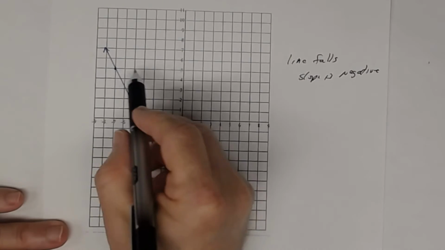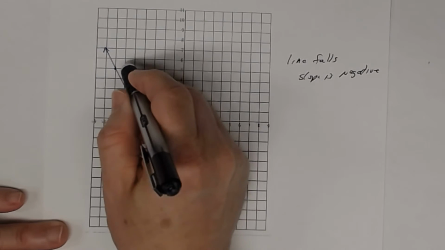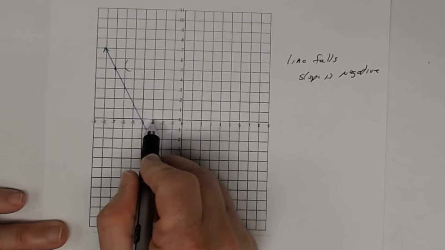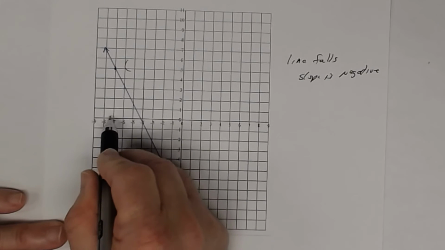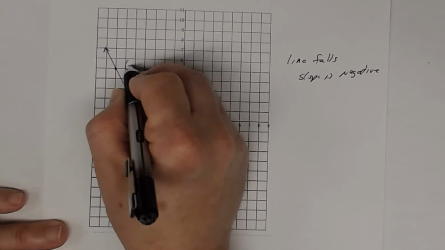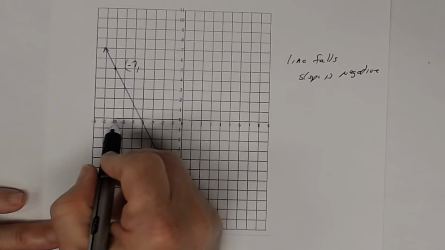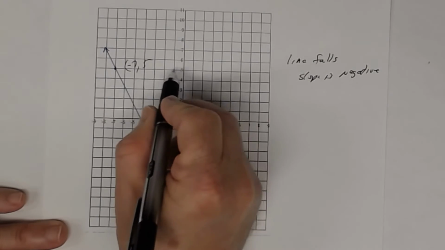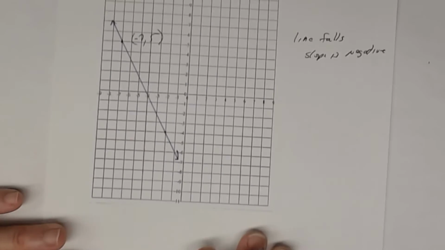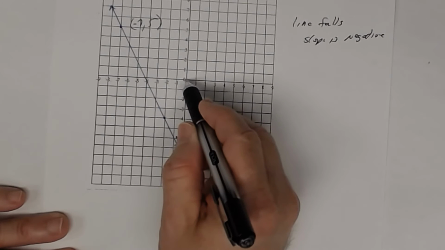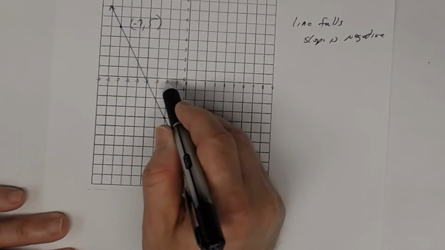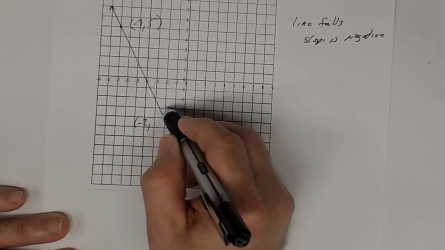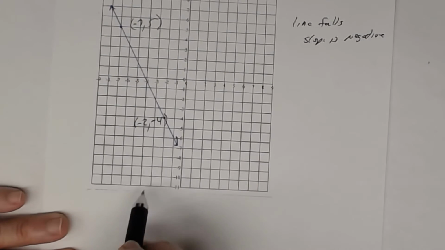All right, let's first of all label the points. So we got to label this point here. We start at the origin, and we're going to get to that point. So 1, 2, 3, 4, 5, 6, 7. That corresponds to this negative 7 here. And then going up, 1, 2, 3, 4, 5. So that 5 corresponds to this 5. So that's the coordinates of that point. Over here, the coordinates of that point: from the origin, 1, 2, so that's negative 2. And then we're going down, 1, 2, 3, 4, so negative 4.